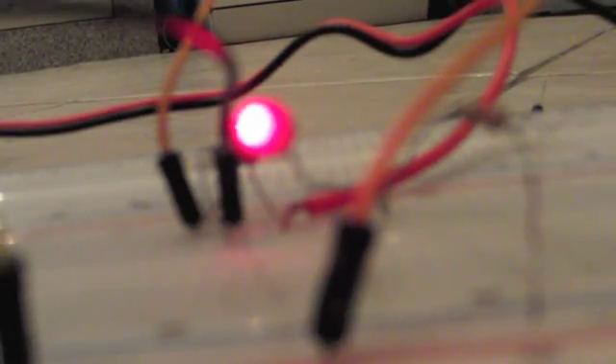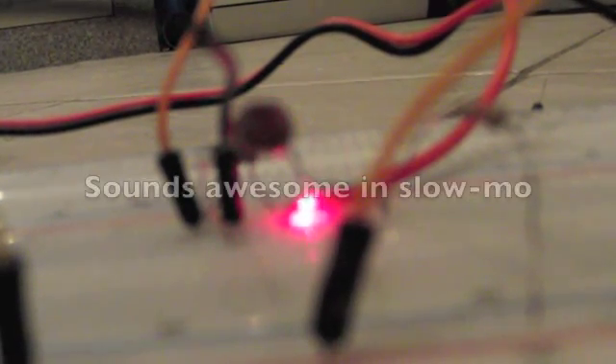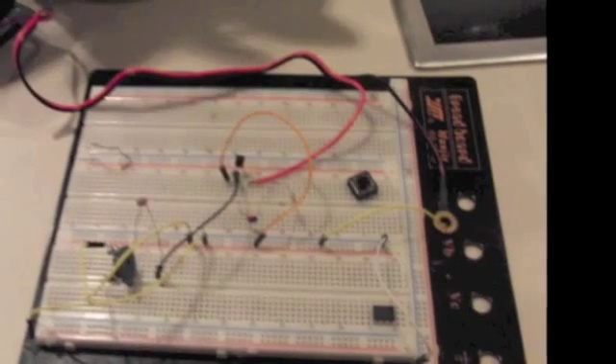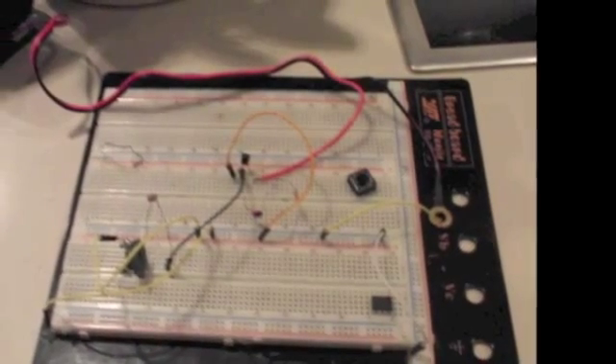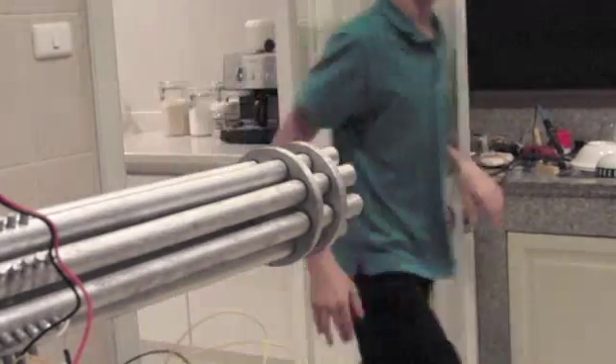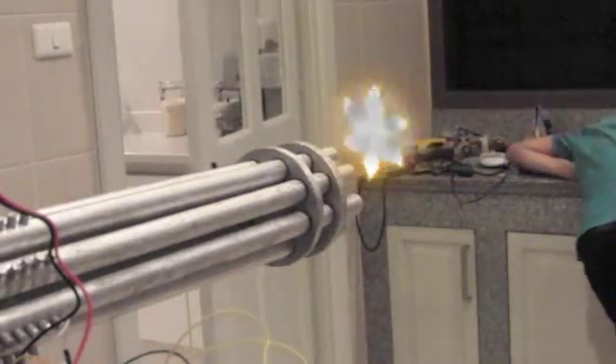You'll see that when I point the laser away from the diode, the alarm obviously turns on, but when I put it back onto the diode, it doesn't turn off. This means the circuit's working. But why hook it up to a lame buzzer when you can make a sentry gun?